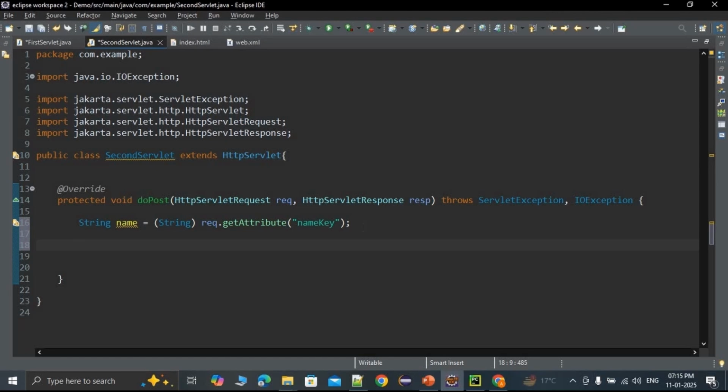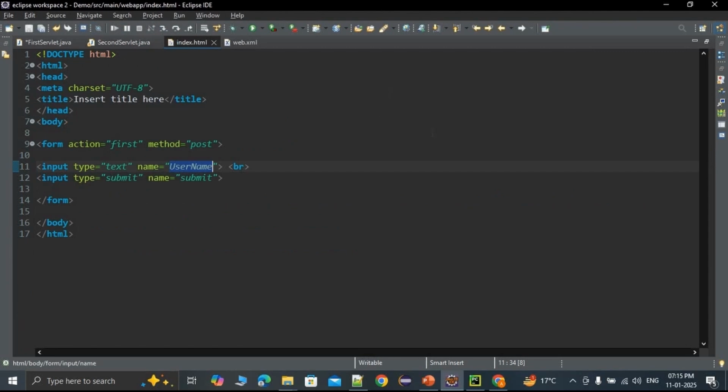For printing, what we used to do, response dot getWriter dot print name. Let's just say the username is. Let's save everything and let's just run this and see what happens.